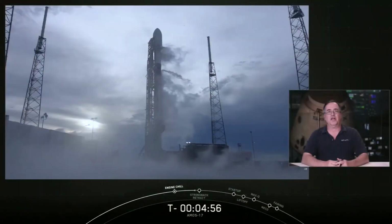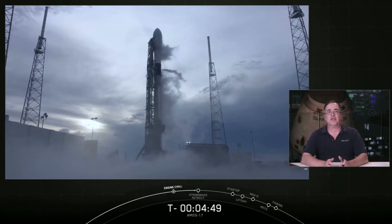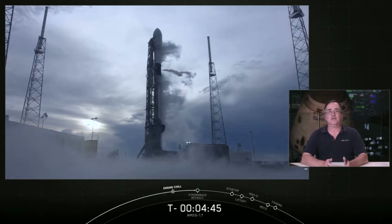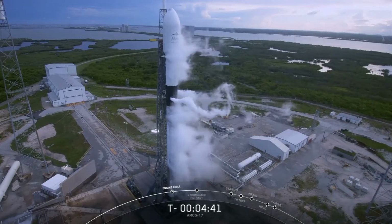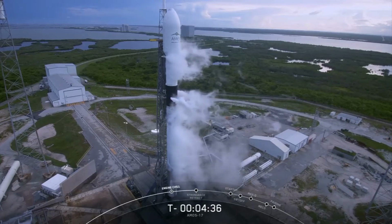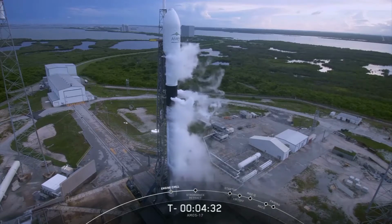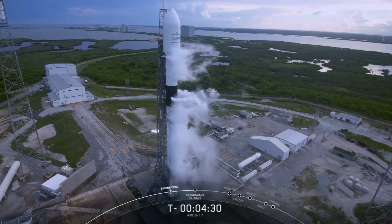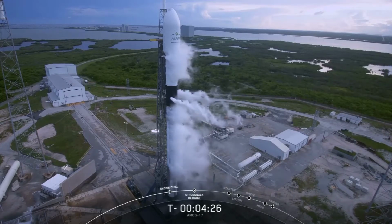We're just inside 5 minutes from liftoff. Falcon 9 is now moving into the final stages of the countdown. First and second stages are both nearly fully loaded with over 1 million pounds of kerosene fuel and liquid oxygen. Stage 1 actually finished loading just a moment ago, and we have also begun chilling of the 9 Merlin engines. We're also getting ready now for the completion of liquid oxygen loading on stage 1. That'll happen at about T-minus 3 minutes. Second stage will close out at about T-minus 2 minutes.